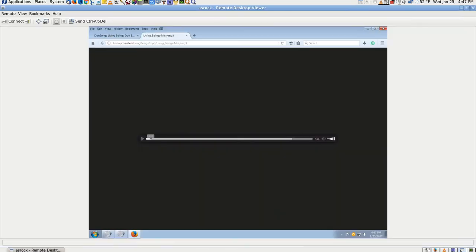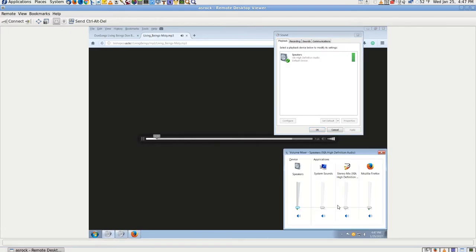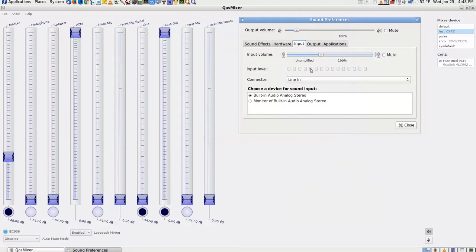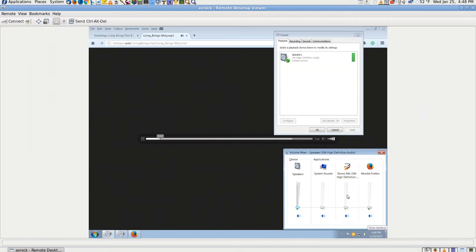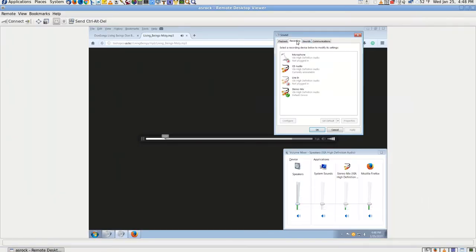Okay, so I guess I'll open up Firefox again and go right back to my... Okay. Got Firefox opened up. Let me go make sure everything looks good on my recording over here, and make sure it still looks like it's working right. Okay, now we'll try it again. Okay, there's speakers. Oh, that's playback. Okay. I didn't have that open a while ago. Okay, let me turn it up a little more.